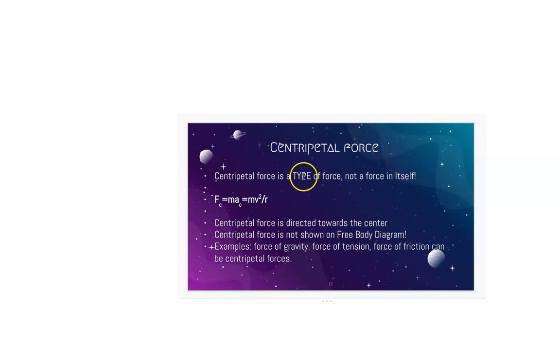However, centripetal force is a type of force, not a force in itself. That's very important. It should not be shown on a free body diagram. So for the car, when the car is making a turn, the centripetal force is the force of friction, because the road pushes on the tires. There is friction between the tires of the car and the road that keeps the car in place and makes it possible for the car to turn.